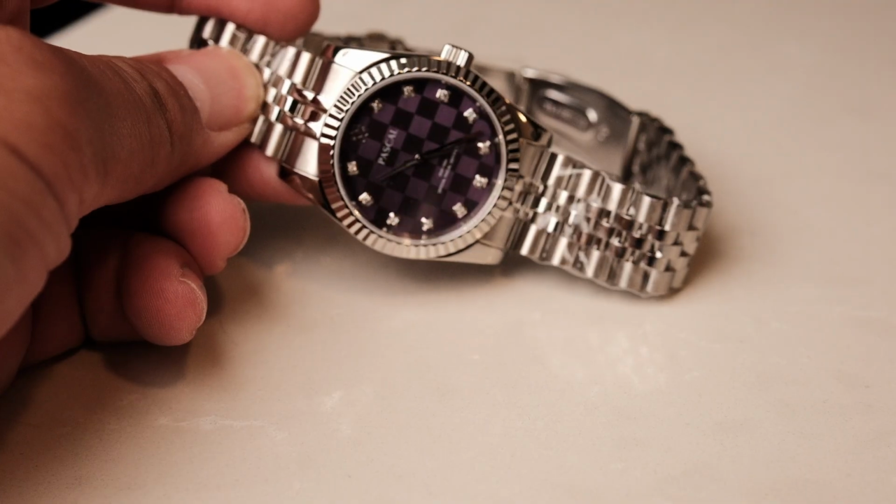It's a really easy way to have a couple's watch, or to give a gift and have the option to get the right size for the person who would prefer that particular size on their wrist. Now, second, it's a very elegant color, like I said, but it is bold, and the finishing might not be for everyone. If you're a person who wants to be very fashionable, have a watch that's ready to go because it's not automatic, you won't have to worry about setting the time, it's easy to just put away and grab, but because it's very bold, I think that won't be for a lot of people as well.